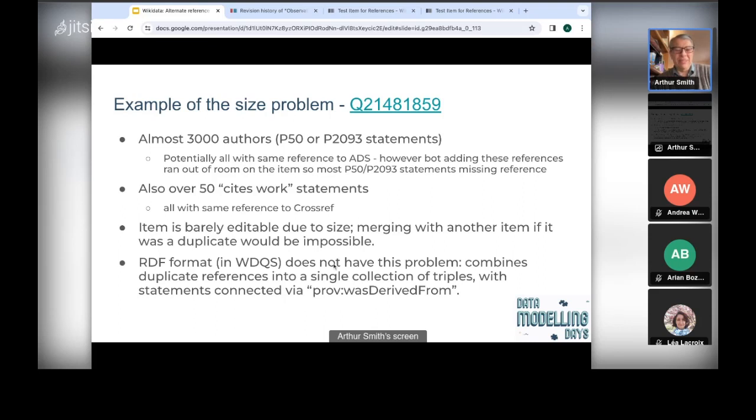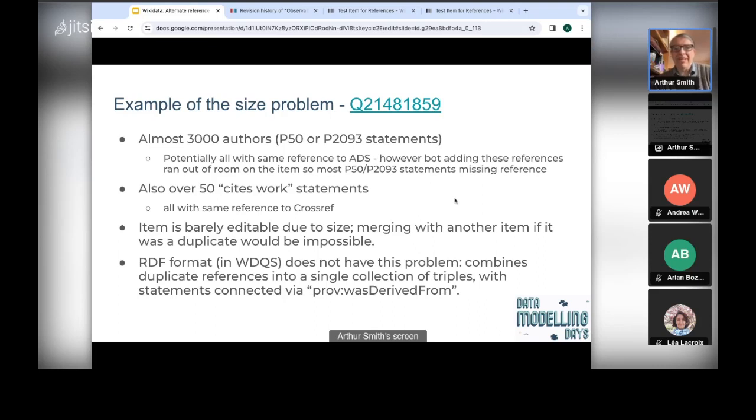And as James was pointing out in the Etherpad, the RDF format in the WD query system, Wikidata queries, does not have this problem. Duplicate references turn into a single collection of triples, and the only thing specific to each item is that relationship between the item statement and this reference with the prov:wasDerivedFrom predicate.